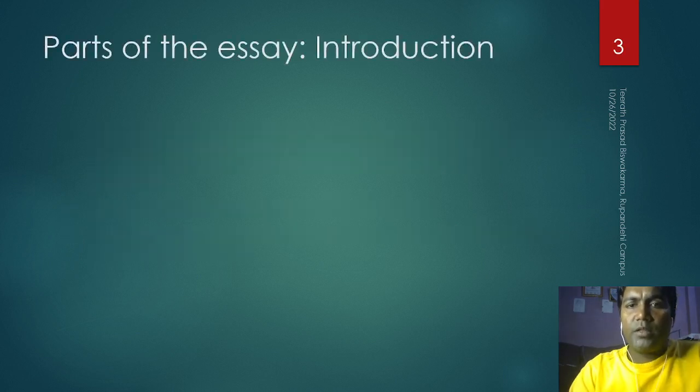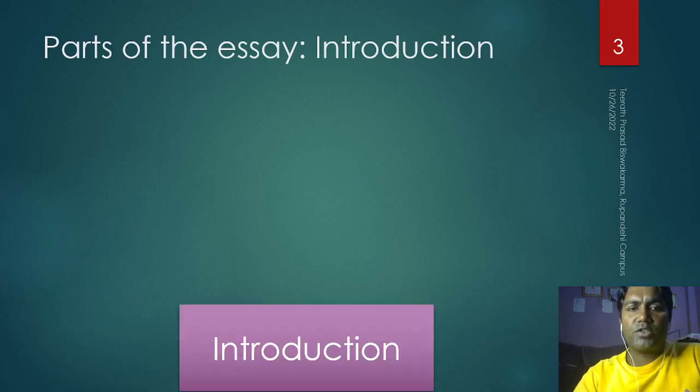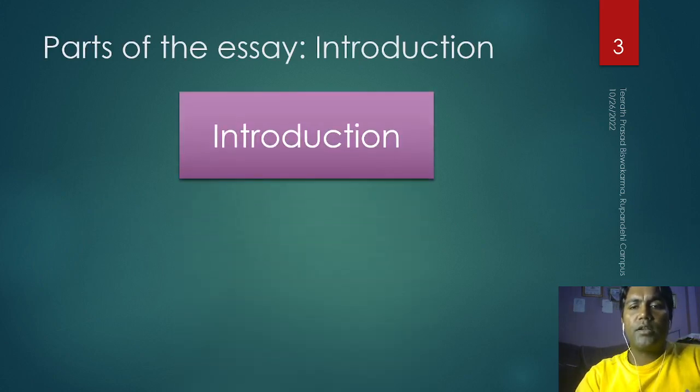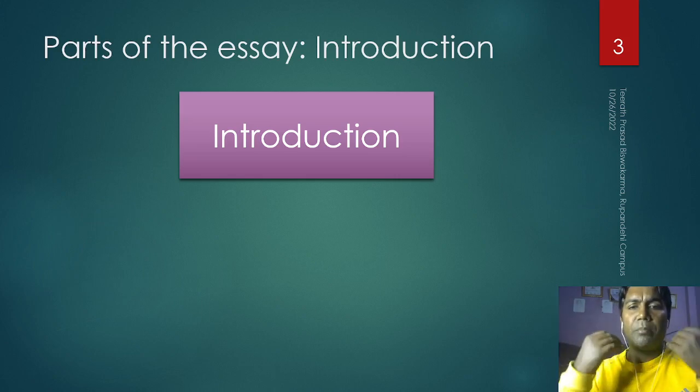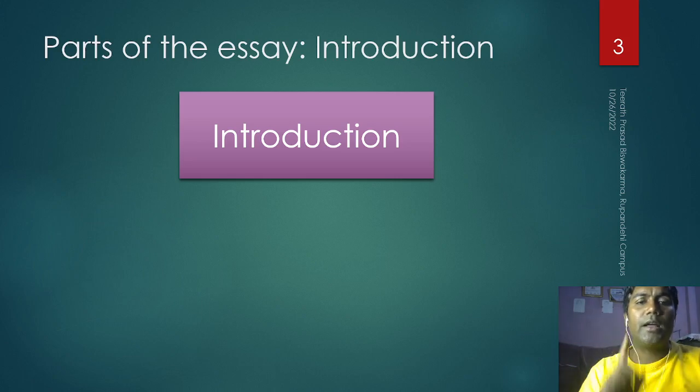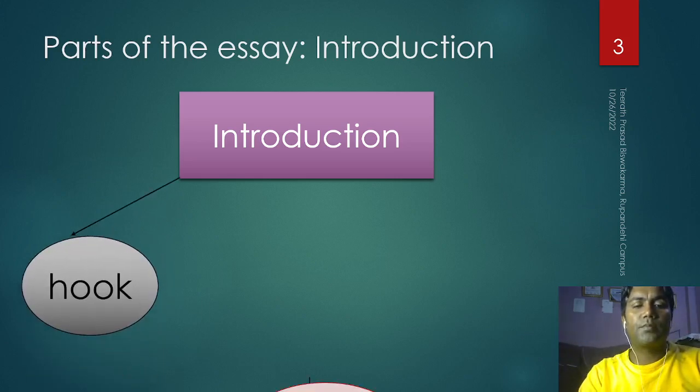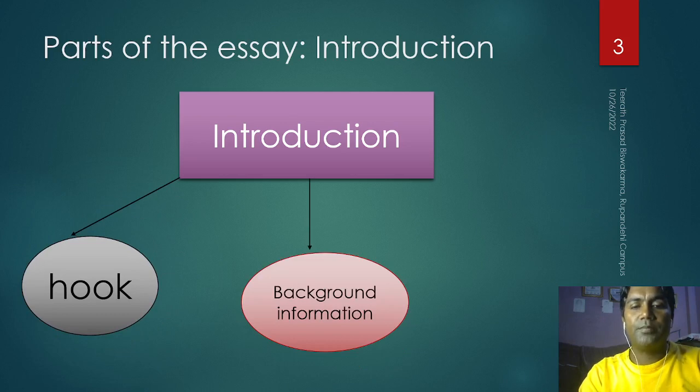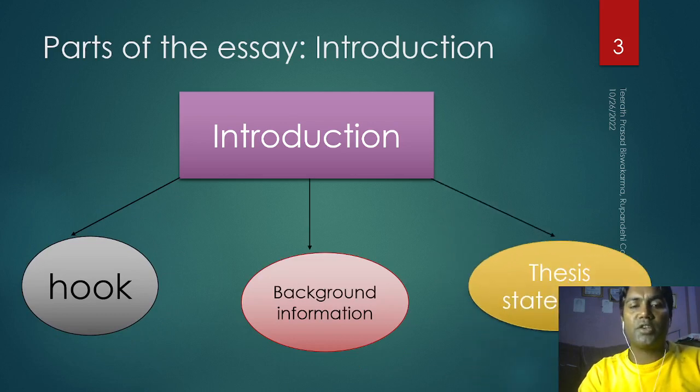Parts of the essay. The first part we call introduction. The introduction is the first paragraph of the essay that introduces the title of the essay, the main idea of the essay, and the claim of the writer. The introduction has three parts: hook, background information, and thesis statement. These three things must be included in the introduction of the essay.